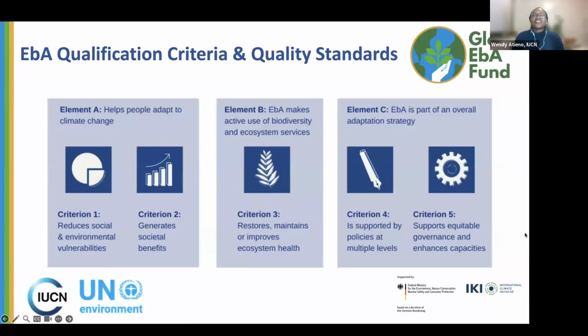Another example is if you're working to strengthen community livelihoods and increase resilience through the strengthened livelihoods, but without demonstrating a link to ecosystem health, this is also not EBA. This would be considered a development project, for example. And so you need to be able to show how ecosystem health will link to strengthening community livelihoods, again, thinking about helping people adapt to climate change. So really just balancing these 3 elements is very important.